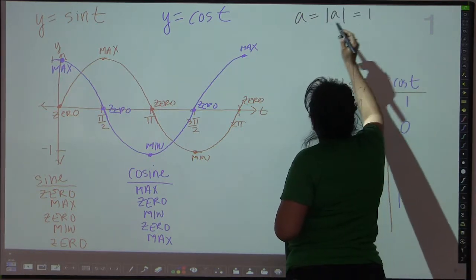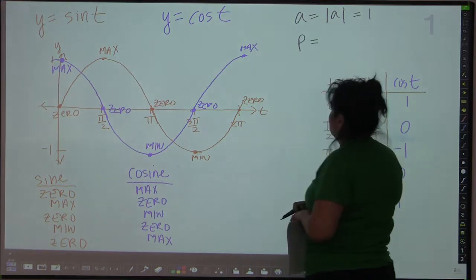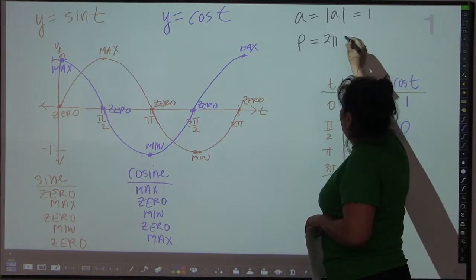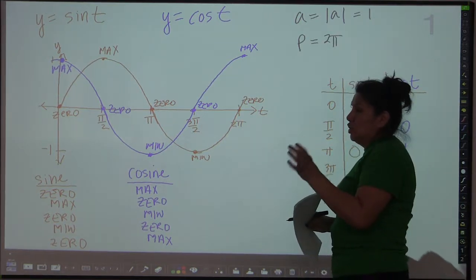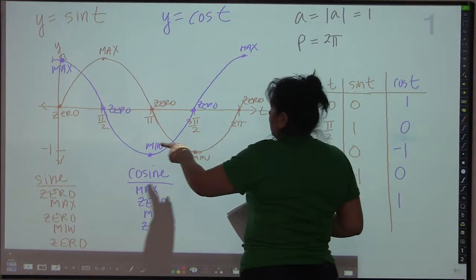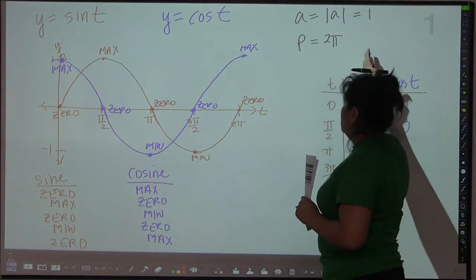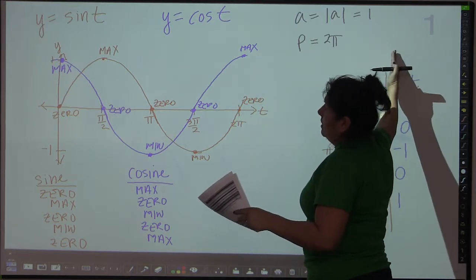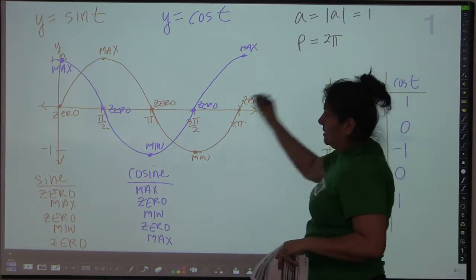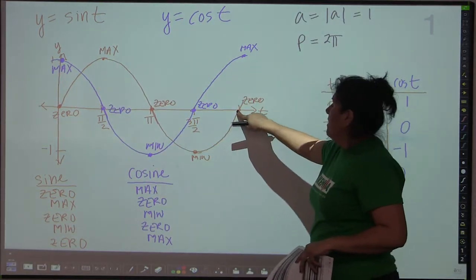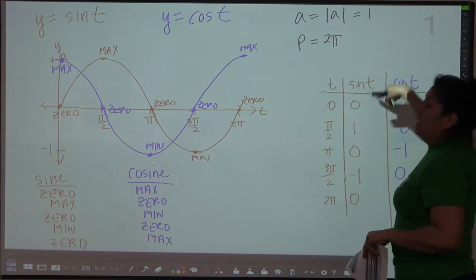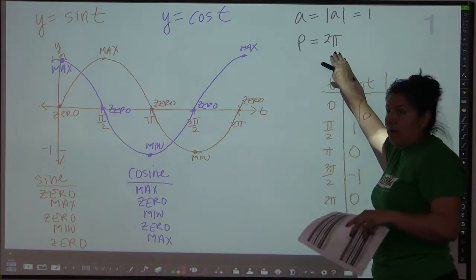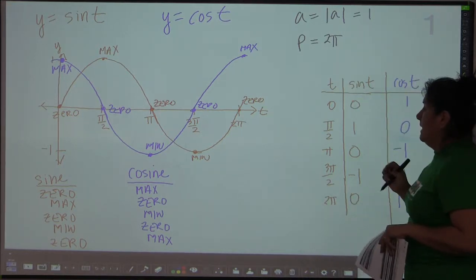and in this case equal to 1. And the period, for which we use the letter P, the period of these functions is 2 pi, and what that means is that it takes 2 pi radians to make a complete cycle. Once you go beyond 2 pi, like if you went all the way to 4 pi, for example, then you would see the function repeat itself 2 times, so that's 2 periods. It would go 1 time through, and then another time through you'd be at 4 pi, another time through you'd be at 6 pi, so it keeps repeating itself, but it repeats itself every 2 pi. Okay? That's for both sine and cosine.